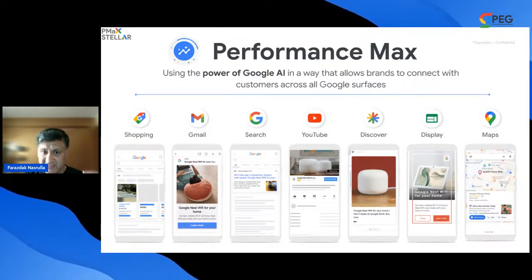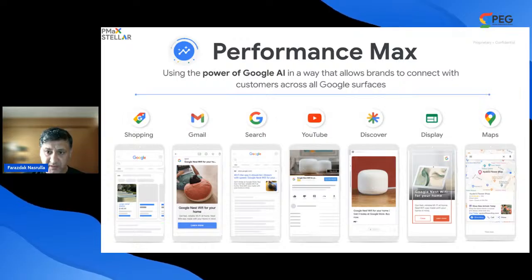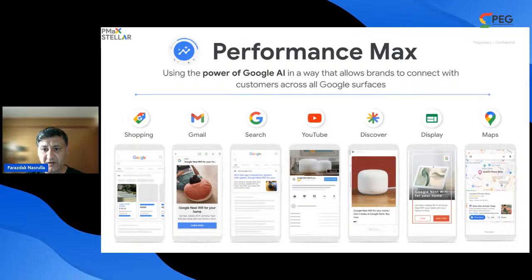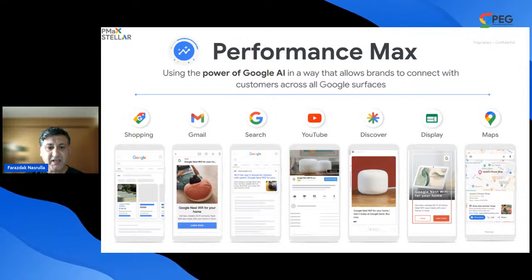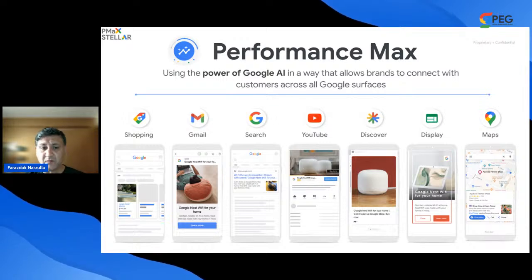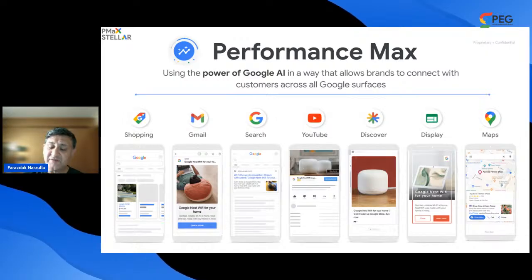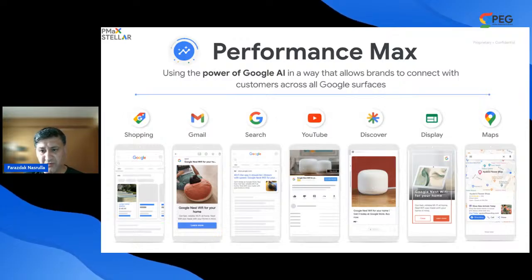Now, Performance Max has the capability to reach users across a vast network, including Shopping, where you can showcase your product listing to shoppers actively looking to buy; Gmail, reaching users directly in their inbox with relevant offers; Search, which you all basically know, appearing in front of users actively searching for related keywords; YouTube, which is now becoming the most engaging channel, where you engage audiences with video ads on the world's largest video platform, because most of us spend our time only on YouTube these days, listening to songs, and that's where we see those ads.